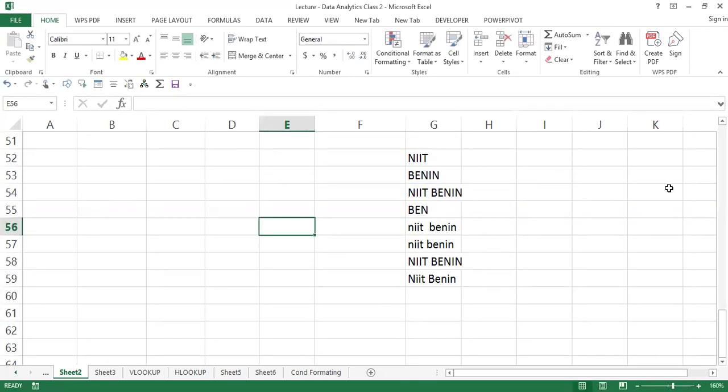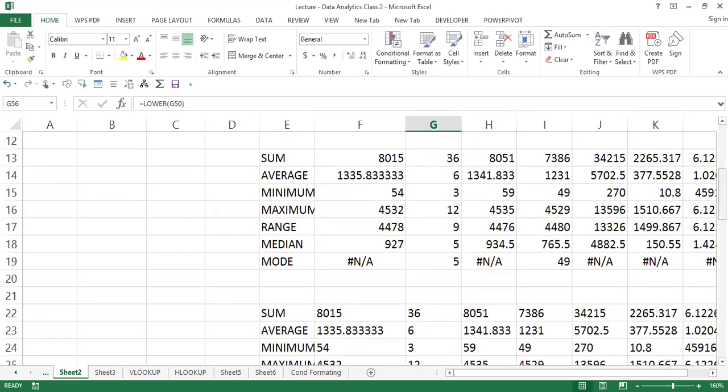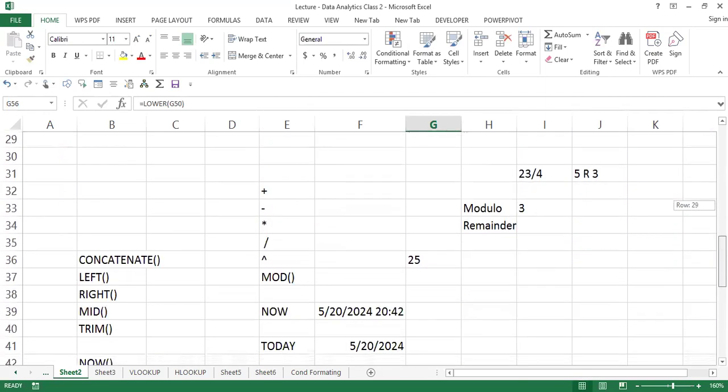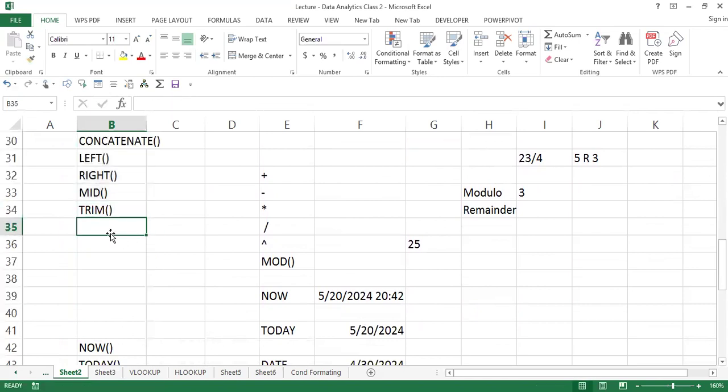So we've seen UPPER, we've seen LOWER, we've seen PROPER.